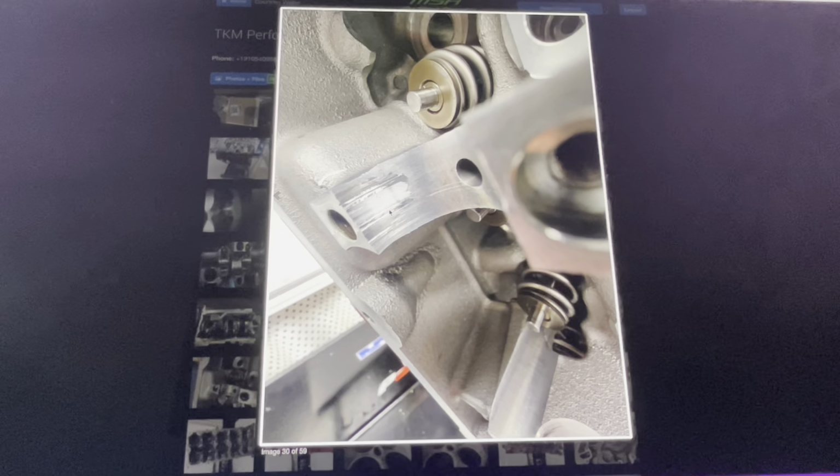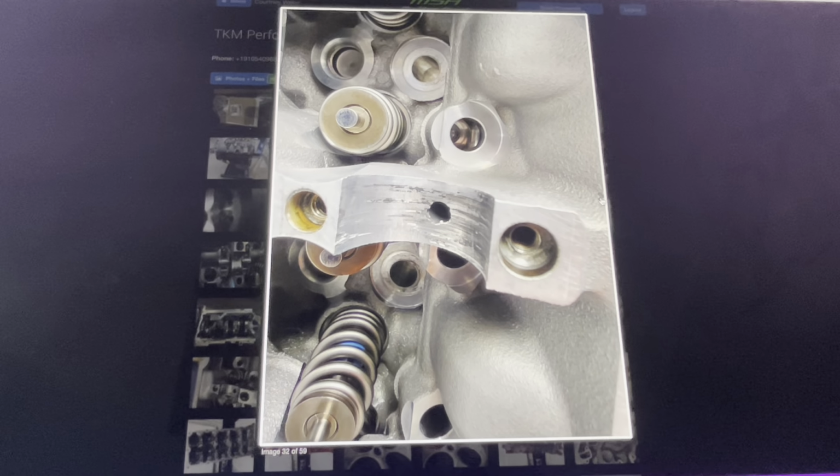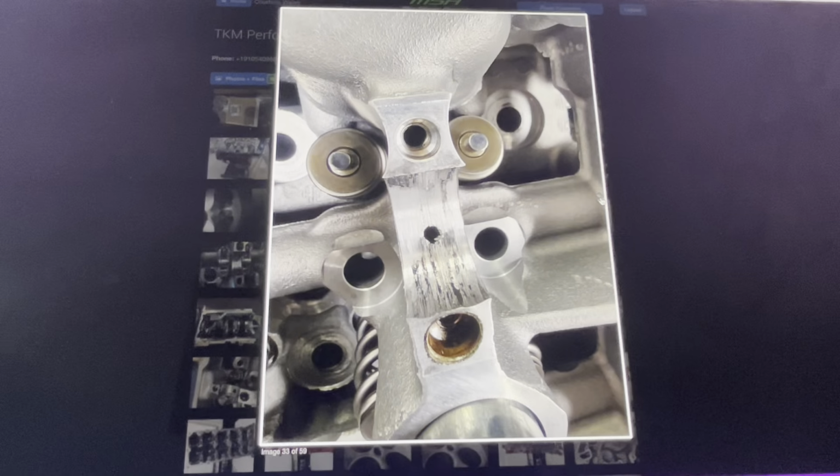So let's see here. I'm guessing this is where the cam goes. Like I said, I'm not an engine builder, so I'm learning all this, it's new, but I'm pretty sure the cam goes there. That's crazy. And if I'm correct, Mike's not here today to explain a lot of this stuff for me, but I believe there's supposed to be oil all in here when it's running, and if it had proper oiling, it wouldn't have scarred and messed all of this up like it did, is what I believe. If that is 100% wrong, you can correct me in the comments, or somebody else will explain it to me later. But I think that's what all this is from, not having the proper oil pressure inside the motor. Yeah, man, this sucks. These pictures just suck, man.